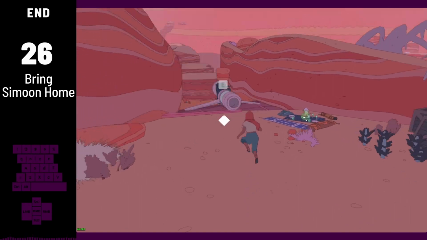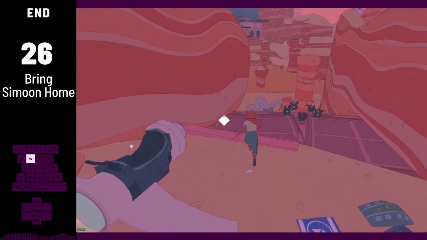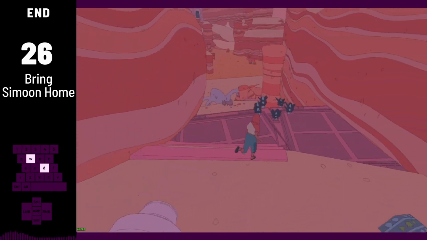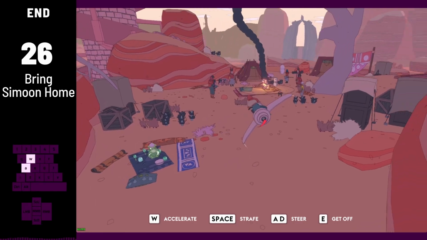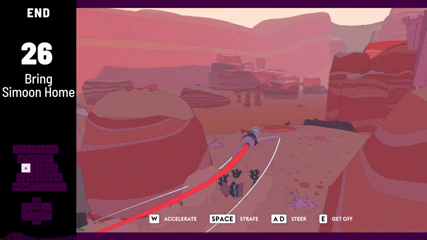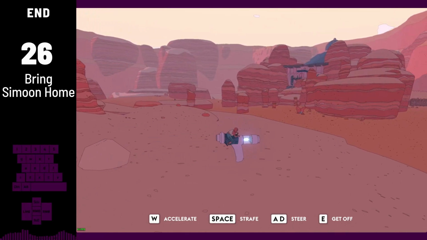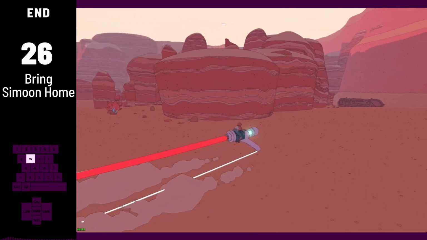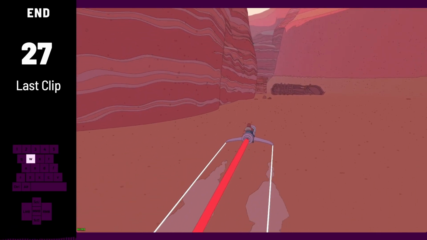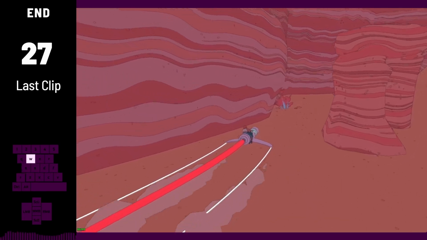Then run back to Simoon, which might be over here, might be a little bit forwards, might be a little bit backwards. The important part is that it's in this zone. And we go on the left here and down. There's a cutscene over there that would take Simoon away from us, but we need Simoon because we have one last clip to do. So we go over here and we're gonna clip into the temple yet again.